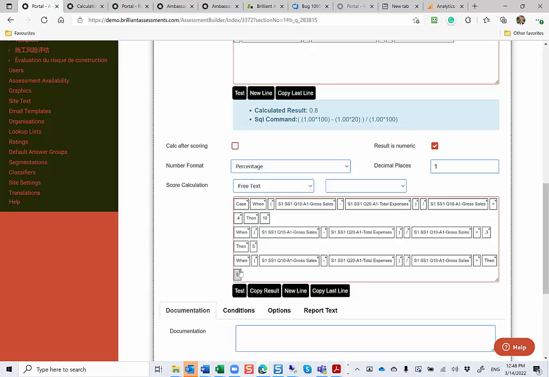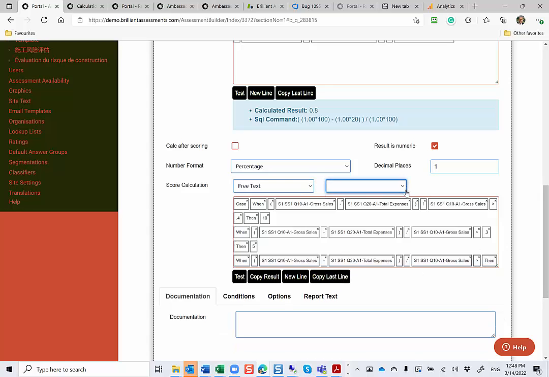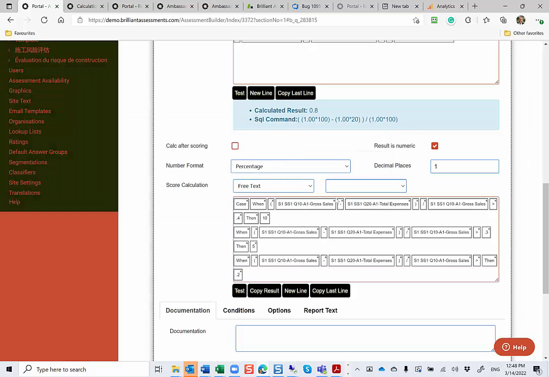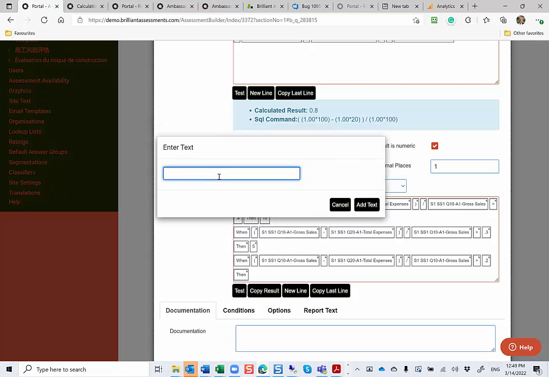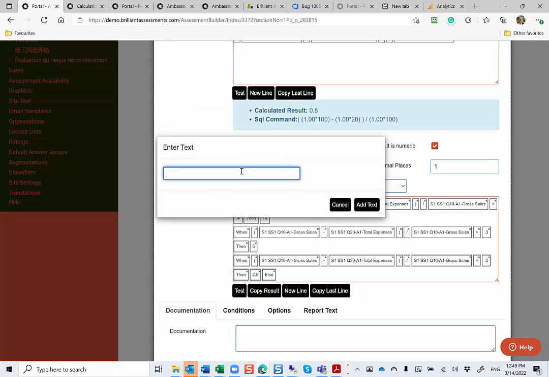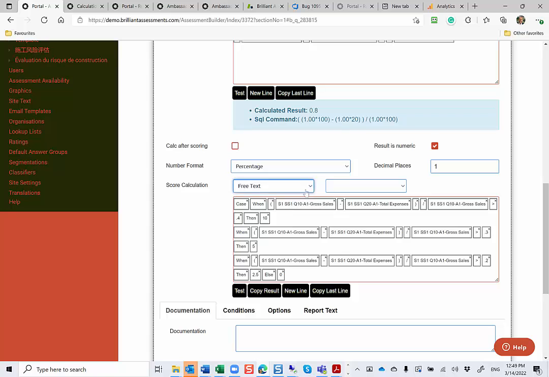So we've made another copy, and we're going to make this one that if it's 20%, and we'll just drag that up to the right place, greater than 20, then, and then we're going to give them 2.5 points if it's greater than 20%, and then we're going to put an else, which is a case statement, else 0, so they get 0 points if it's less than 20%.